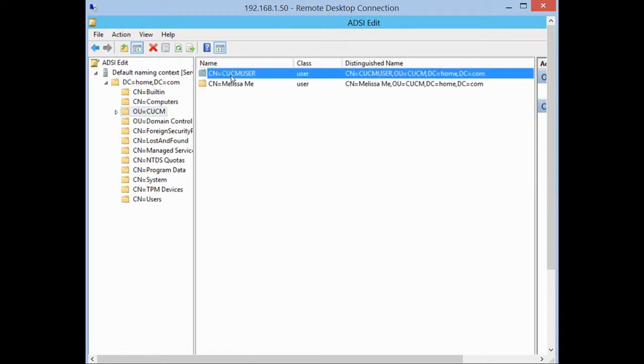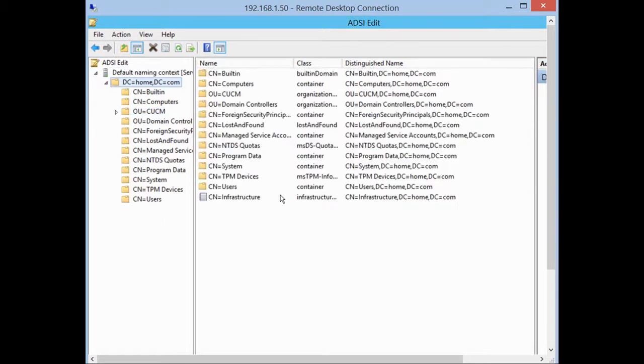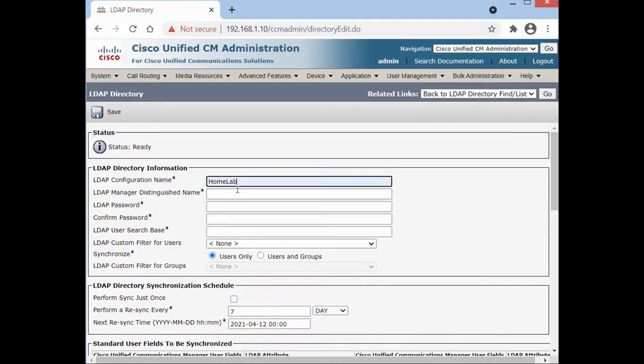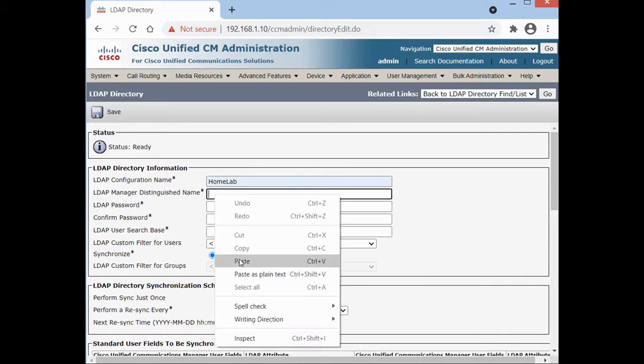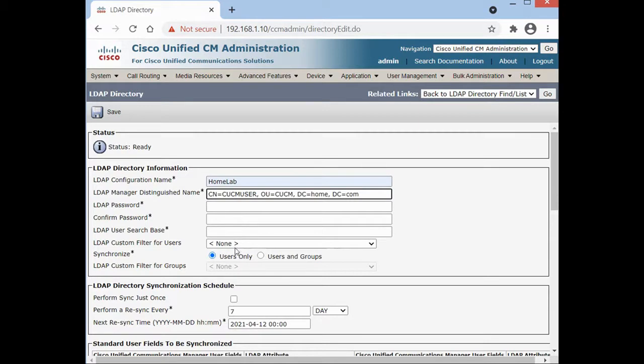The LDAP address is this address, then this, and this. Paste.